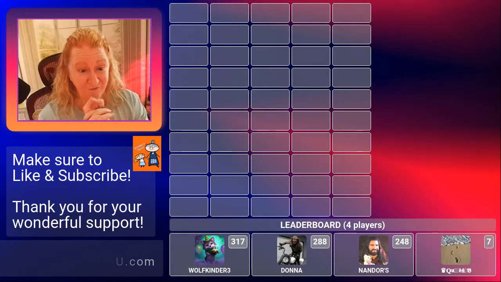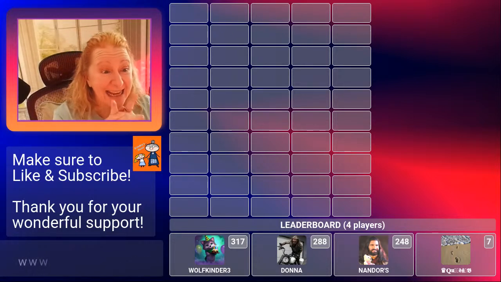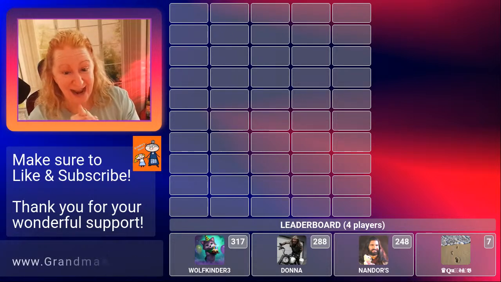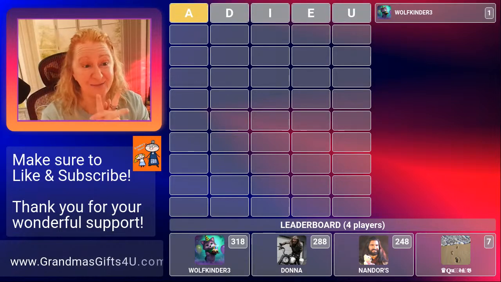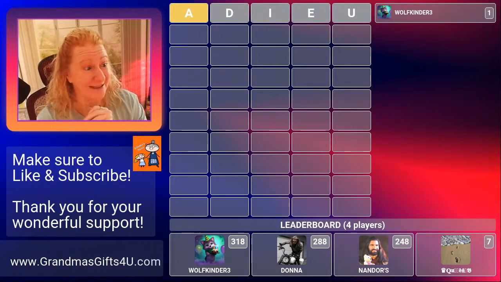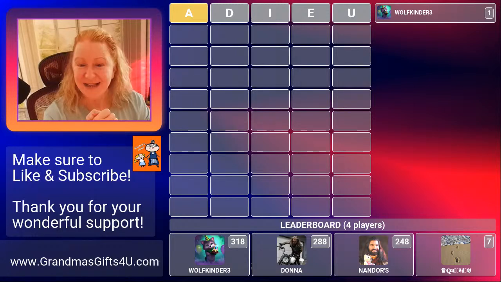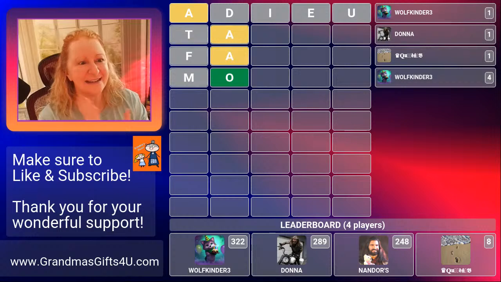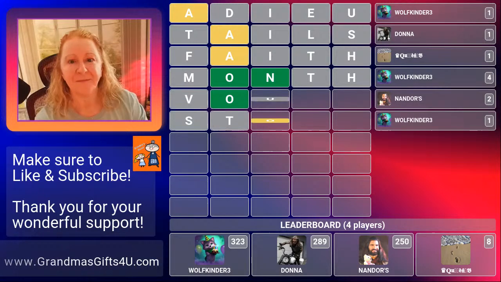Donna, Wolfie, she is on your tail. She's going to get you. And Nandor is popping up, too. Okay, Queen Bee. Queen Bee, you can get it now. See, you can come in and still win. I mean, you can collect points just putting in those words.